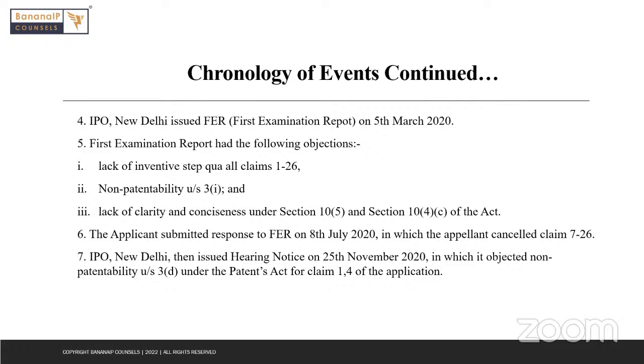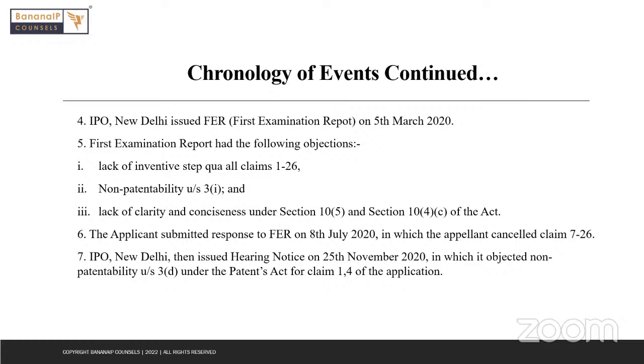IPO New Delhi issued first examination report, FER, on 5th March 2020. First examination report had the following objections. Number 1, all the claims 1 to 26 lacked inventive step. Number 2, non-patentability under Section 3I. And number 3, lack of clarity and conciseness under Section 10.5 and 10.4C of the Act.